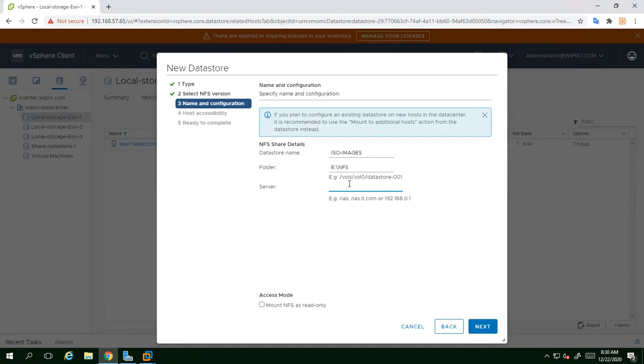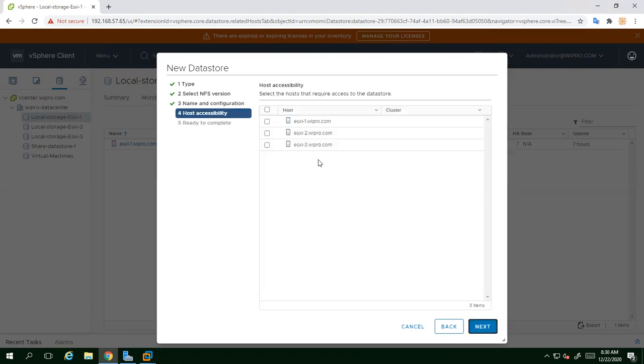We can put the IP or we can put the name. See, he's giving an example here. The reason why I'm giving the IP is that the vCenter from where I'm accessing is not part of my domain. This is actually my personal machine. So 192.168.57.60, that is my NFS server IP.